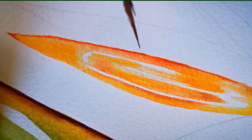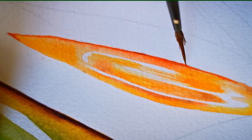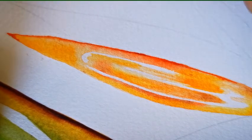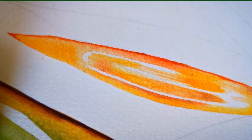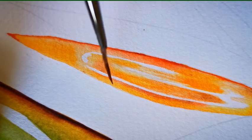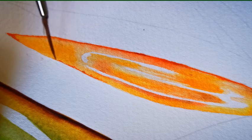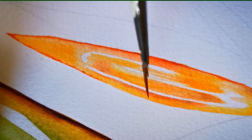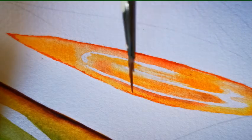Don't laugh, but you can see that I've cut some of the bristles away from this brush to make it even sharper. Not good practice, to be honest, but it does the job for me. If I wasn't such a cheapskate, I would have bought a proper fine brush, which you can do. I'm a big believer in trusting the paints, the techniques, and working with what you've got rather than having lots of expensive equipment.